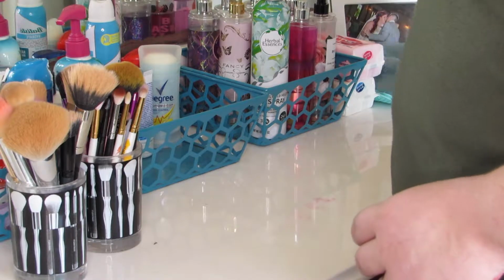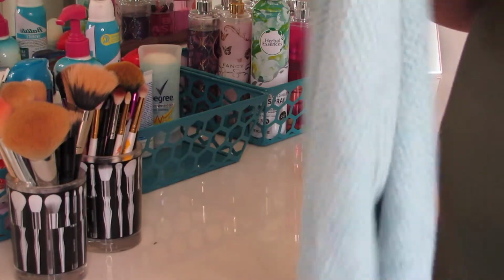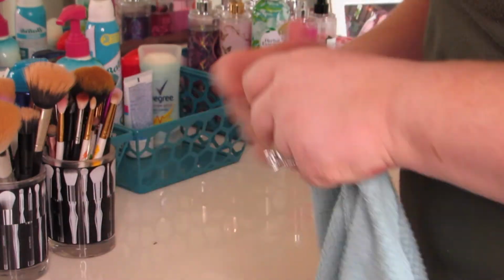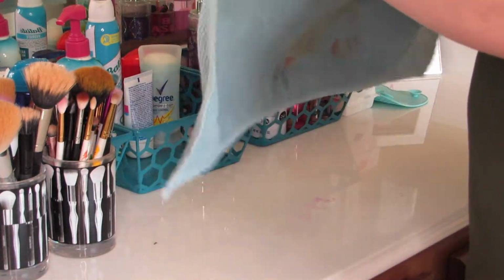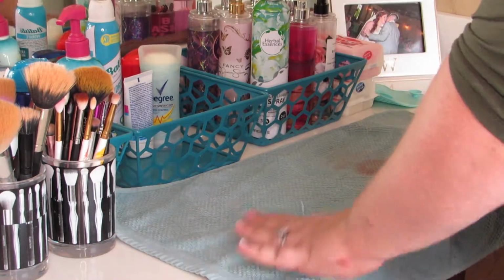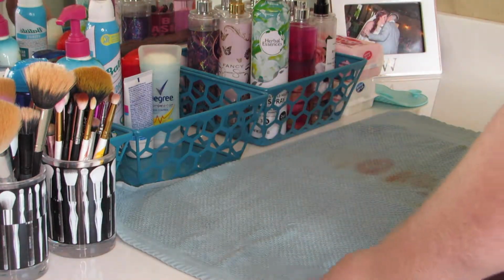So what I will do is I take a large dish towel. You can take a dish towel, a hand towel, doesn't matter. I will usually use these once or twice in a row. I will just lay this on the counter, just like so. Make sure there is no bumps or wrinkles so they can get evenly dried, and we are good to go.